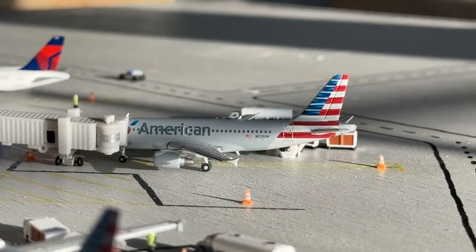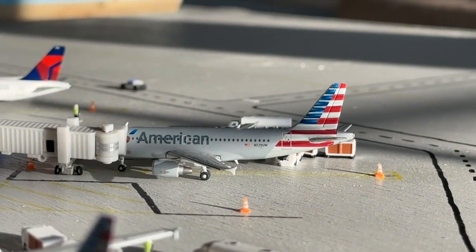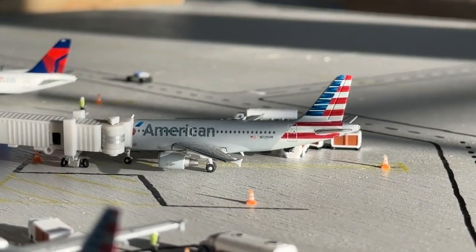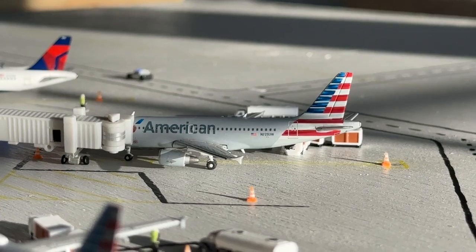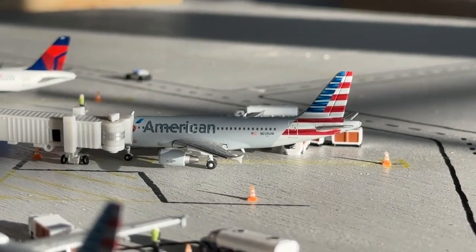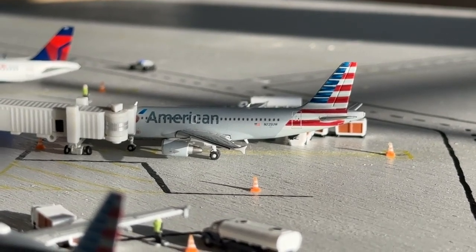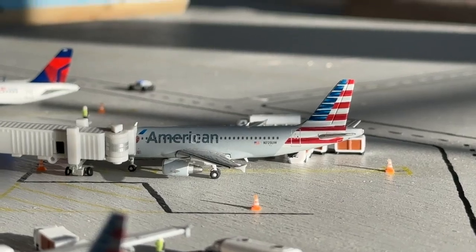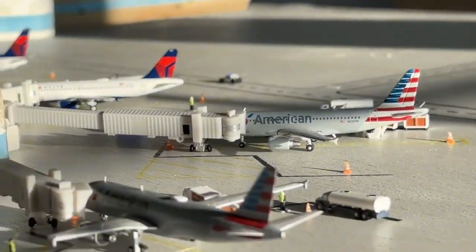Our American Airlines Airbus A319 continues strong from Washington National. This has been a really nice aspect to have, and I'm really excited for Philadelphia to return on Saturdays next month, and there'll be some more mainline changes coming throughout, so we're definitely excited for those next month as American really kicks into their summer schedule. But regardless, it's very exciting no matter what the case is, and it's going to be awesome to see what it's all about. So we will be seeing that here in the very near future.